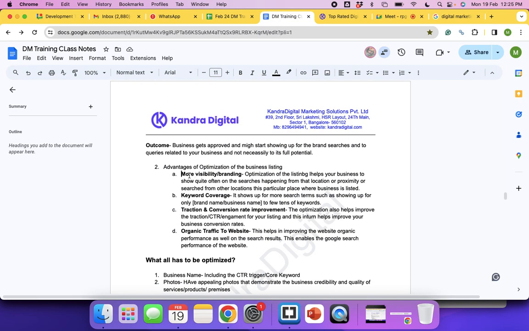You will get more visibility and branding. Keyword coverage: your business listing would rank for various keywords like digital marketing training, digital marketing course, digital marketing certification, digital marketing institute nearby, digital marketing institute in HSR, SEO training in HSR, SEO training near me, best SEO trainers. It might start showing up for a few hundred keywords based on the content activities on the website, as well as the kind of optimizations that you are doing on your business profile.